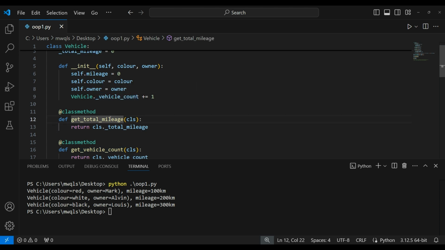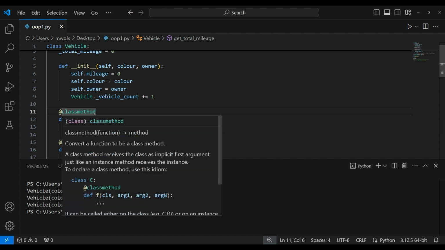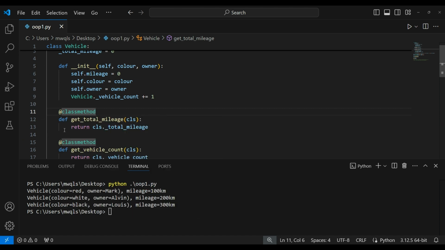So we are amending both class attributes directly without using any setter functions. But we use getter methods to obtain the class attributes. So here we have a class method we defined by a decorator, which is the add symbol with class method, and we reference the class with the cls word to represent class.